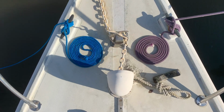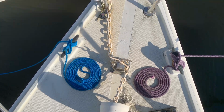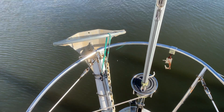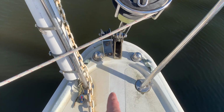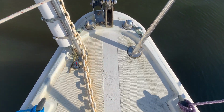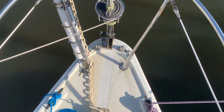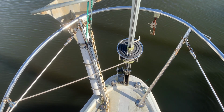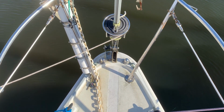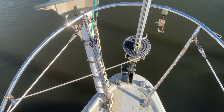Thank you. It's so nice out. I've just gotten bored, coiled up my dock lines for a minute. As one of my small projects this year, I want to store this anchor differently. I want to put a proper deployment rail and securing system right here. I have no hopes of getting a windlass. It's still going to be pulling by hand. I can't afford, what is it, like $1,600 or something stupid for a windlass. Nope, I will pull by hand, but I've got to get a better way to deploy it and retrieve it.